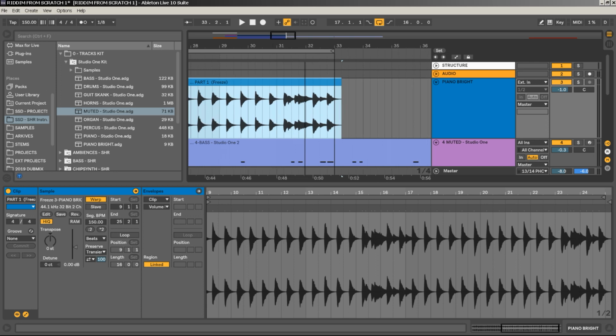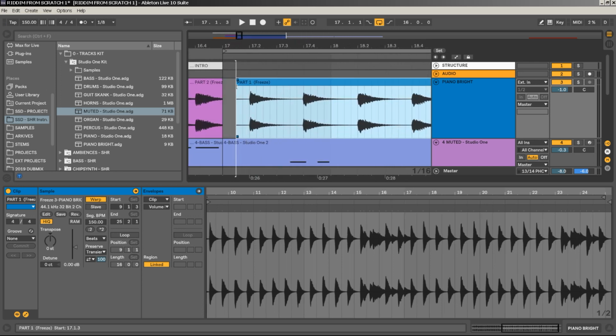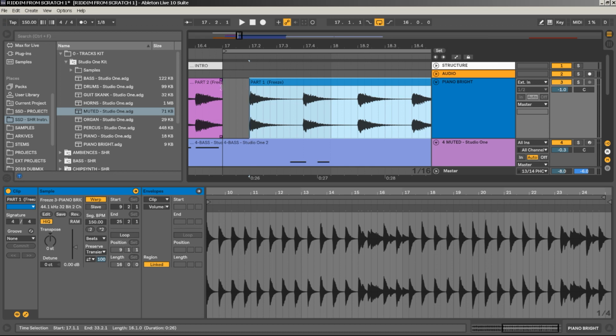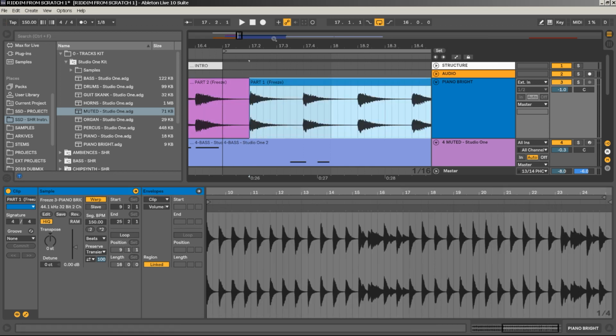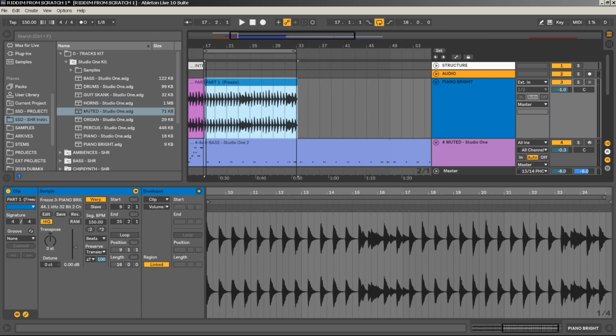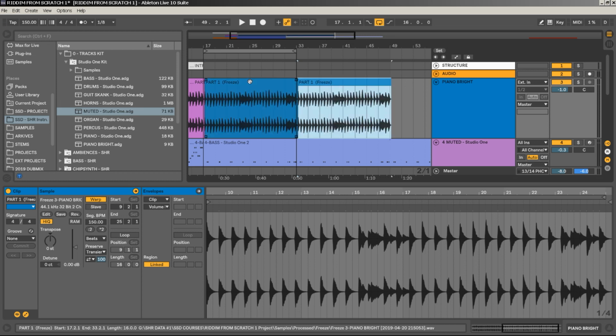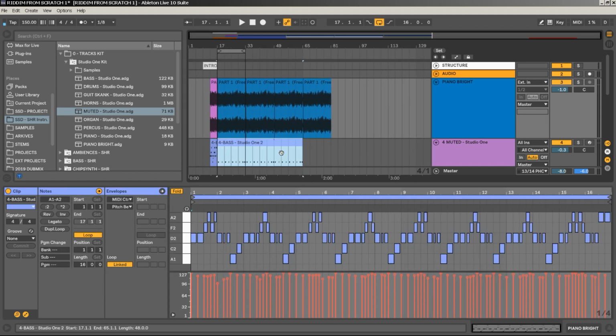Okay, and then for the start of the loop, you do the same thing. You start at the 8th note. So now I can duplicate it or consolidate and put it in loop mode, but we will duplicate this time, like this, 3, 4. Okay.